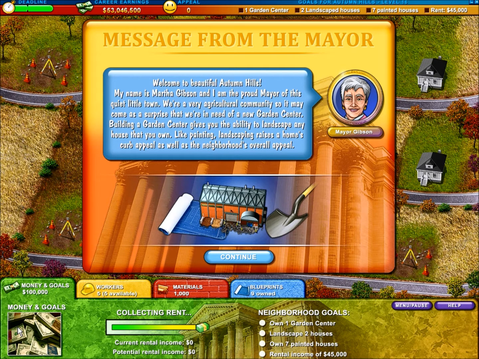We are a very agricultural community, so it may come as a surprise that we're in need of a new garden center. Building a garden center gives you the ability to landscape any house that you own. Like painting, landscape raises a home's curb appeal as well as the neighborhood's overall appeal. So we've got to own one garden center, landscape two houses, have seven painted houses, and have a rental income of $45,000. So let's go.